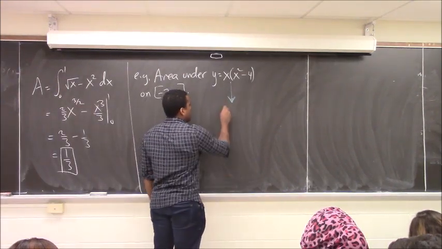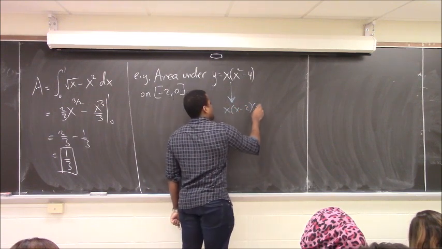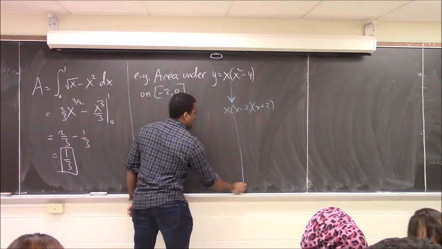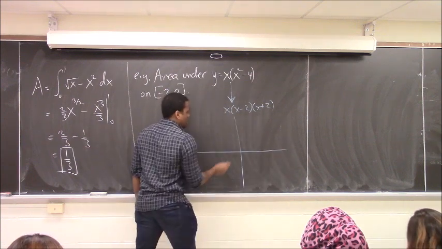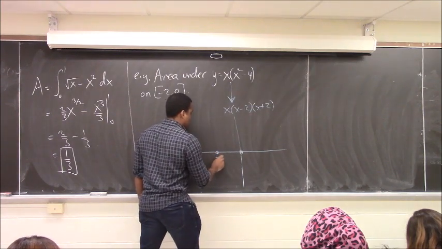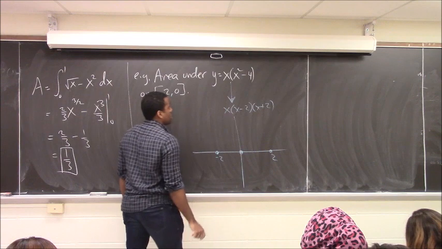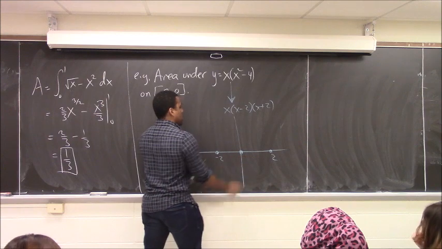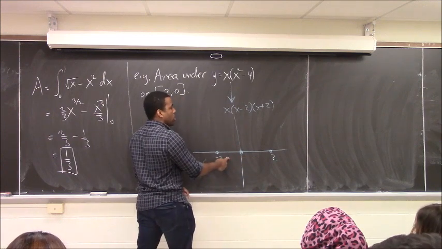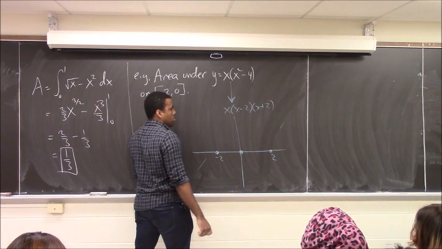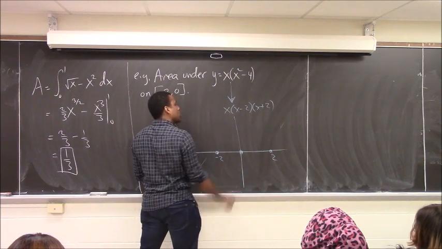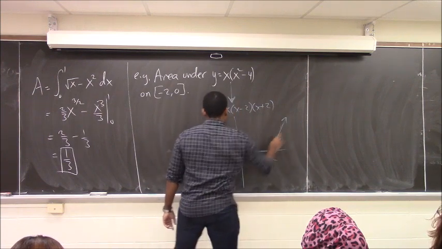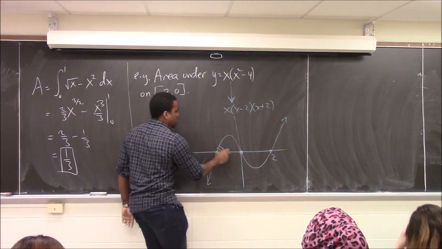So to sketch this, I'd of course find the intercepts and factor. So that basically means intercepts at 0, minus 2, positive 2. It's a positive cubic, so I know the right side is going up and the left side is going down. You can plug in numbers in here. If I plug in, say, minus 1, you'd notice here I would get a positive number. If I plug in positive 1 here, you'll notice I'll get a negative number. So the graph of this guy actually looks like that. And of course the area we care about is that.